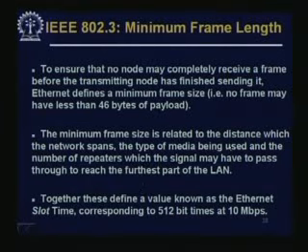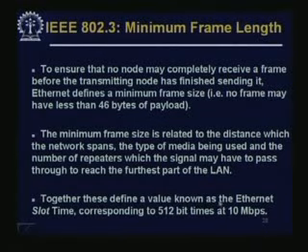So there may be a number of repeaters. Each of these repeaters might introduce some delay, because the signal will not go through instantaneously. And if there are a number of repeaters, this delay gets added. So remember what we are trying to find out. A packet is sent from one end of the network, reaches the other end, and maybe almost at the other end there is a collision, and that collision comes back. What is this total time? During this whole time, the packet must still be transmitting, because it will detect the collision only during the packet transmission time. So the number of repeaters is also important, as are the type of media and the distance to the farthest point of the LAN.